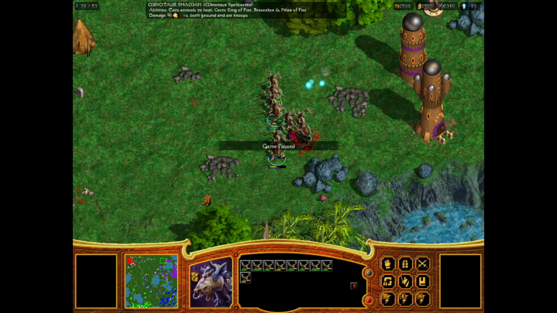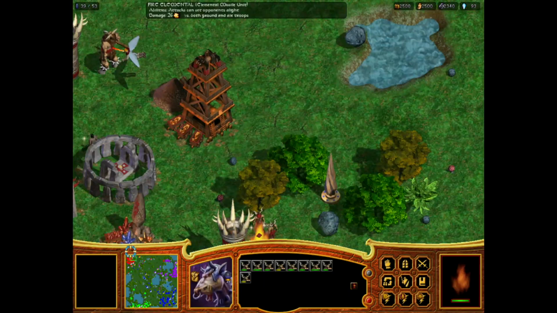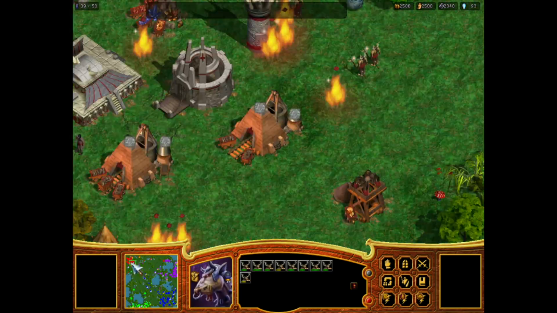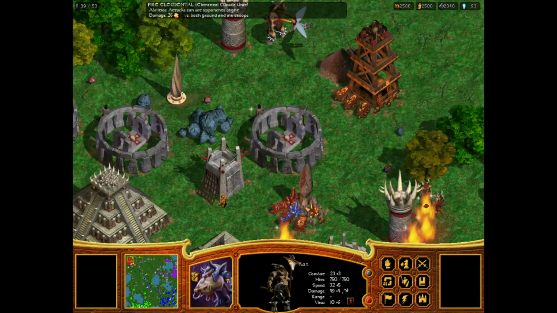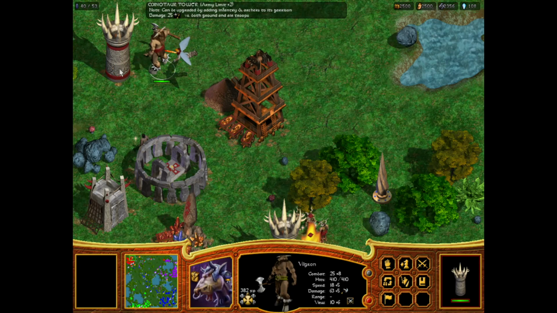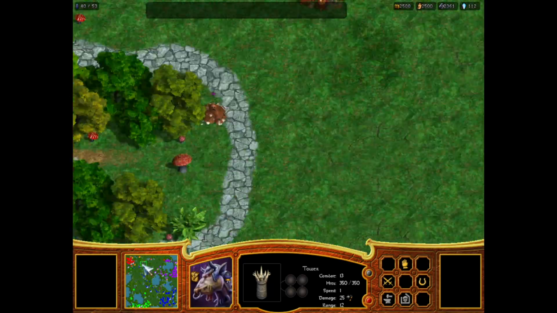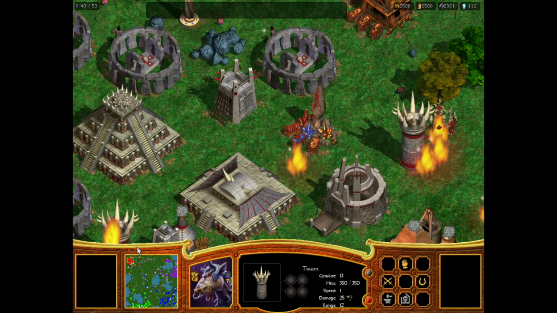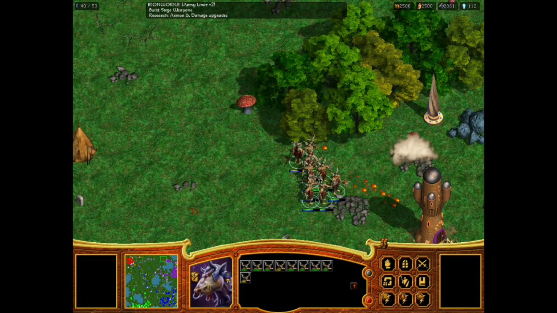Your base is under siege. Oh, excuse me? What, who? Where? Where's my base under siege? I think we've got enough Minotaur Shamans. Your base is under siege. Wait, what? Down here? I don't get it. I don't know what they're talking about. Like, what part of my base is being attacked? I don't know, I don't see it.